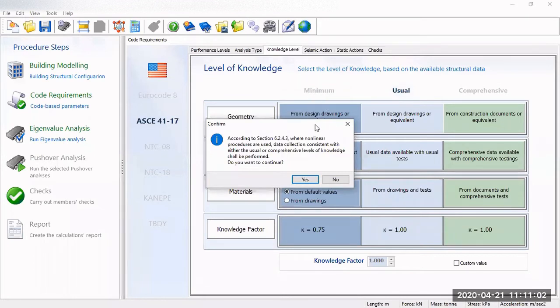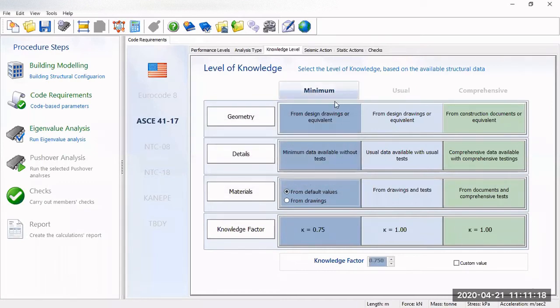But if I try to choose minimum, according to clause 6.4.4.3 in ASCE 41, when nonlinear procedures are used, data collection consistent with either usual or comprehensive knowledge shall be performed. So it asks me whether I want to continue, whether I want to choose minimum or usual. But this is based on your condition. In this case, maybe I will choose, let's say, minimum as our case, because we don't have any more information. I will choose minimum.